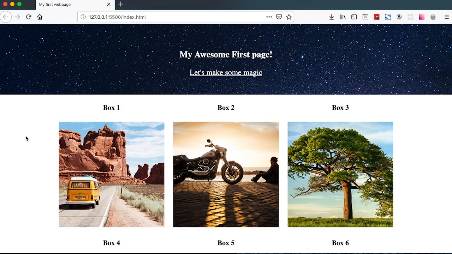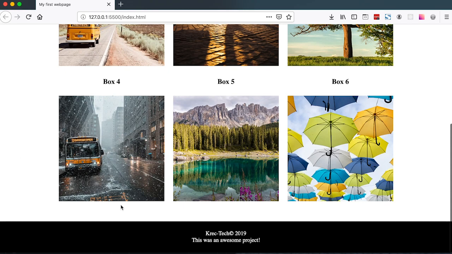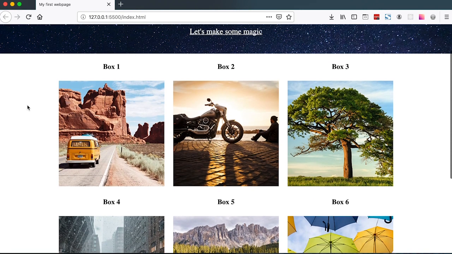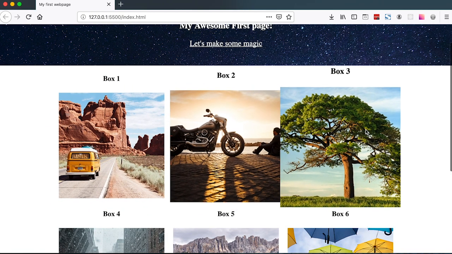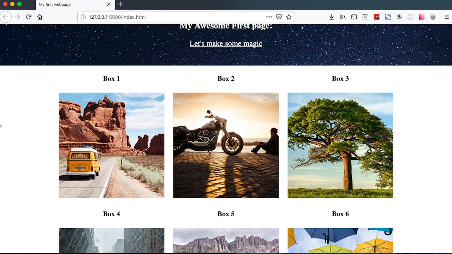We're going to be looking at how to build a web page, and we're going to add a few nifty things to this. What we're going to do is get straight in by first showing you what we're going to be building. So here's our first built web page. As you see, I've added a little title, got some flex boxes, down here a footer, and as you probably noticed already, a little bit of a hover effect on the boxes. So with that in mind, we're going to jump straight in and get started.